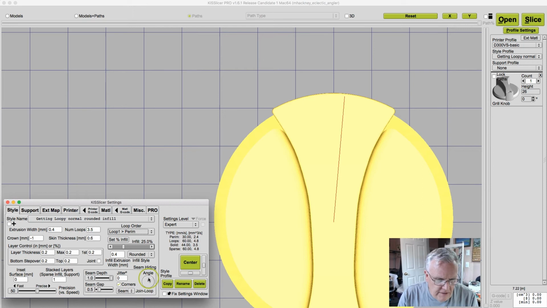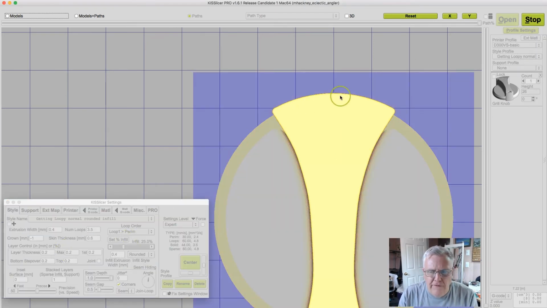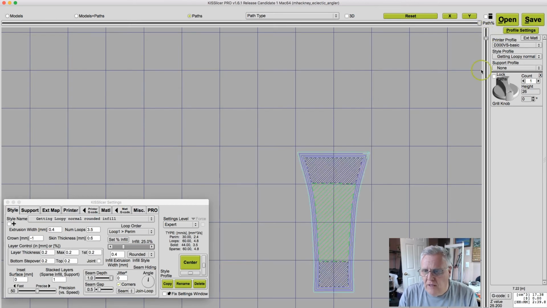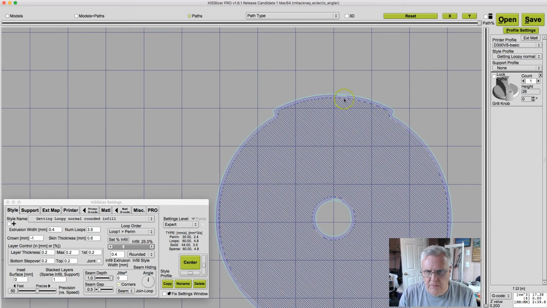what the jitter does is define how far to the left or the right in degrees the slicer can start or stop the endpoint of a path or of a perimeter. And so, for instance, since I have jitter set to 0, it's always going to start and stop at the same point. We're not letting the slicer have any flexibility at all about where it can put the start and the ending point of my perimeters. It's got to start and end at the same place.